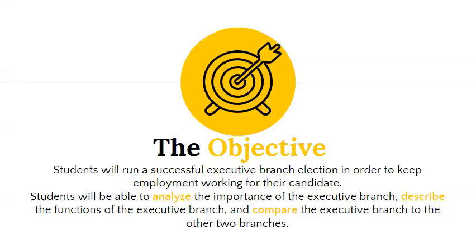You guys are trying to run an election campaign in order to keep your job with your candidate, because he's promised you a position in his administration or her administration as soon as they're elected. You'll be able to analyze the importance of the executive branch, describe the functions of the executive branch, and compare the executive branch to the two other branches of the United States government.